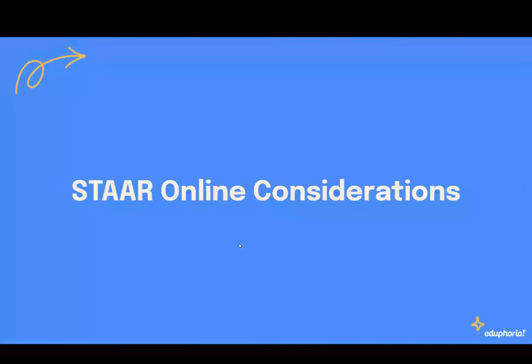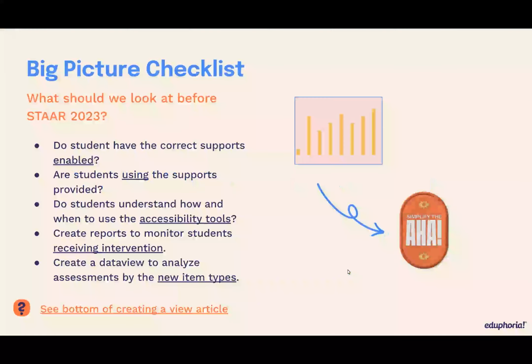We're going to transition into some things to just review and consider. This is really the first official year of everyone going to STAAR online testing. So we want to give you some thought process to review because it's a different year, right? And so we'll start with some big picture items that could be part of your checklist. And if not, this is a great way to start thinking about what our checklist is now.